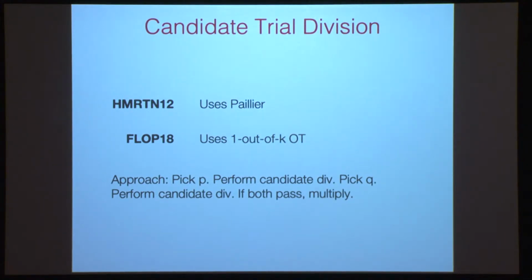People have used additively homomorphic encryption, like Paillier encryption, to do this sort of pre-sieving for certain basic primes. I'm going to talk about the one that's based on oblivious transfer. Again, this is a very simple approach used by Frederiksen et al. I don't know if they introduced it, but anyways, I'm going to tell what they used in their paper. Given a candidate, maybe shares of a number, how can I find out if it is divisible by a small number, 5 or 7, okay?